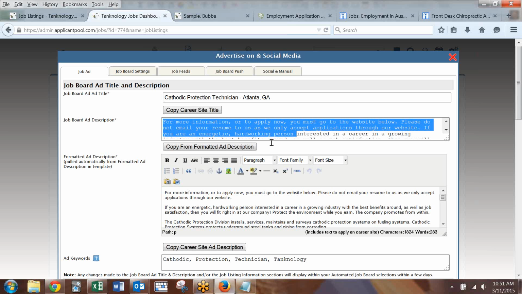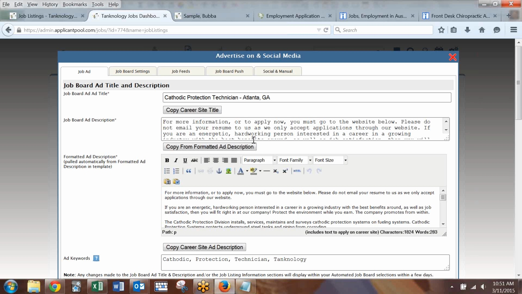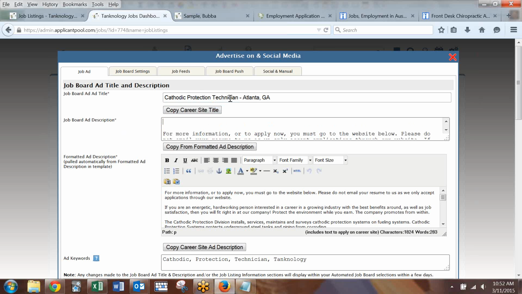So if you're trying to catch someone's attention for this job listing, and if you don't feel like this is the kind of text that you would want up front to grab someone's attention, then you could consider, just for Indeed and the other sites, inserting some text above this that will describe a little bit, saying, hey, looking for highly energetic technicians with cathodic protection background, something like that, to work for a great company. Whatever you think would grab their attention, you can put it in there.